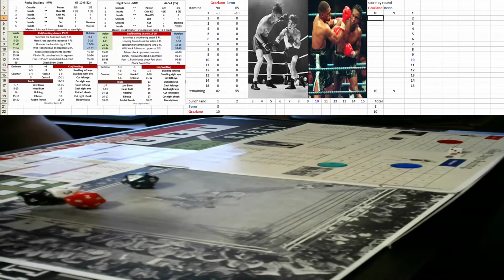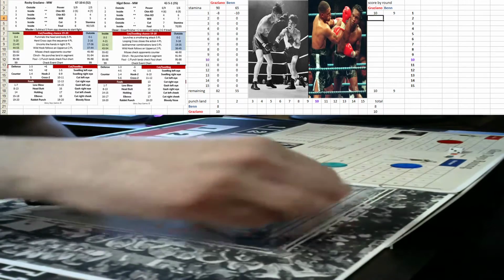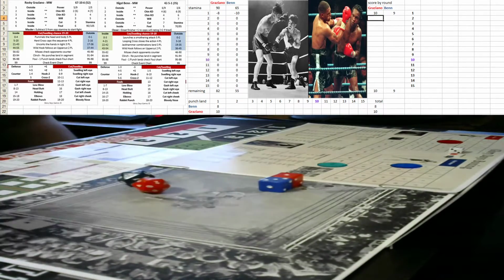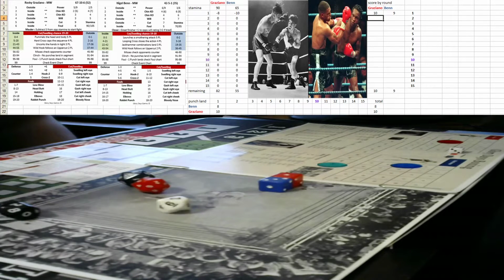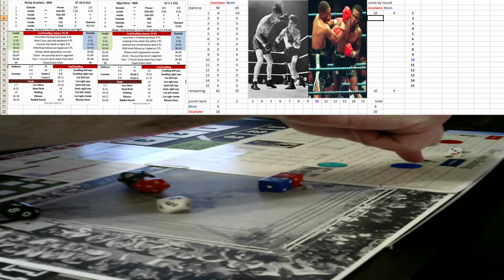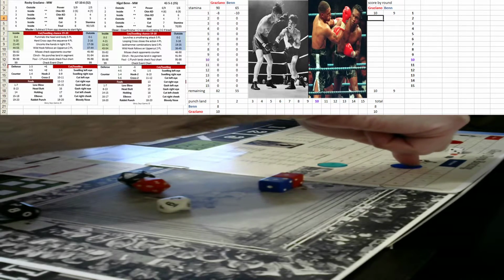That was a big exchange. Benn trying to regroup. A 1 for Graziano, nothing on the outside, and a 3, 2 on the inside. Benn lets his hands go in tight. 22 on the inside. 3 big punches land. They all are going to land. Jab, right hand, left uppercut. He will take the round.